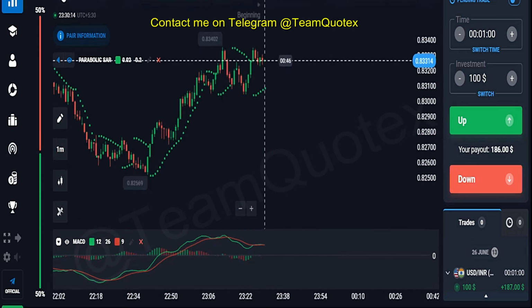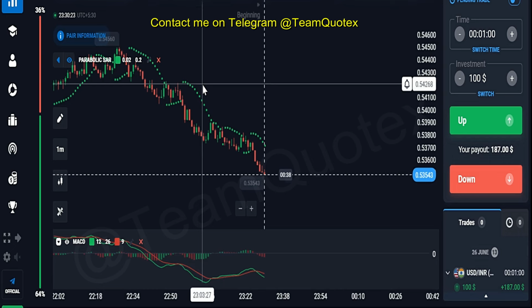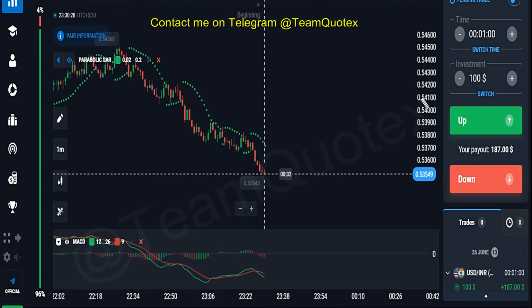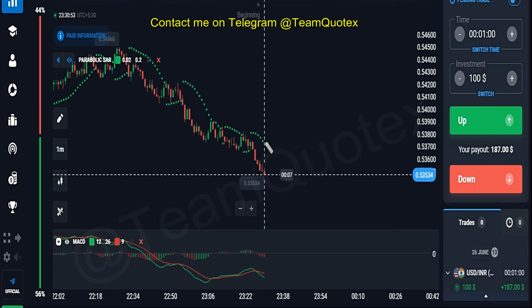So now, guys, you know how you took a trade in an upward direction and how you made the profit. So for a downward direction trade, if you want to place a down direction trade, what confirmations do you need? Let me tell you, guys. First, you have to see where the market trend is, and you can clearly see the market trend is in a down direction because the position of these dots is above the price, guys. And in my last video about the parabolic, I told you everything about it. I hope you watched, and if not, then you can watch again.